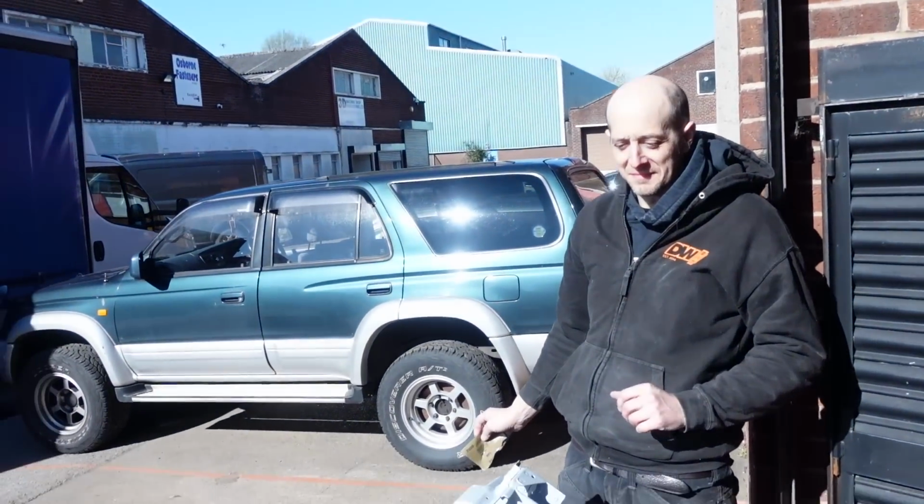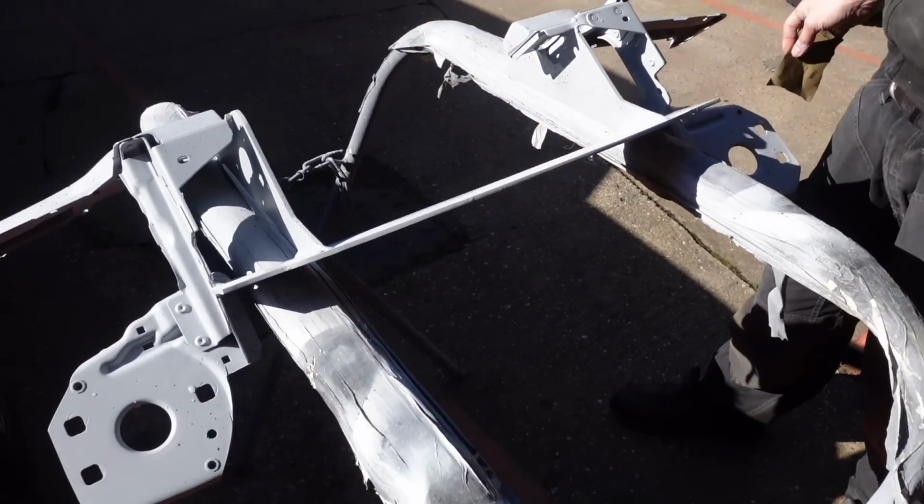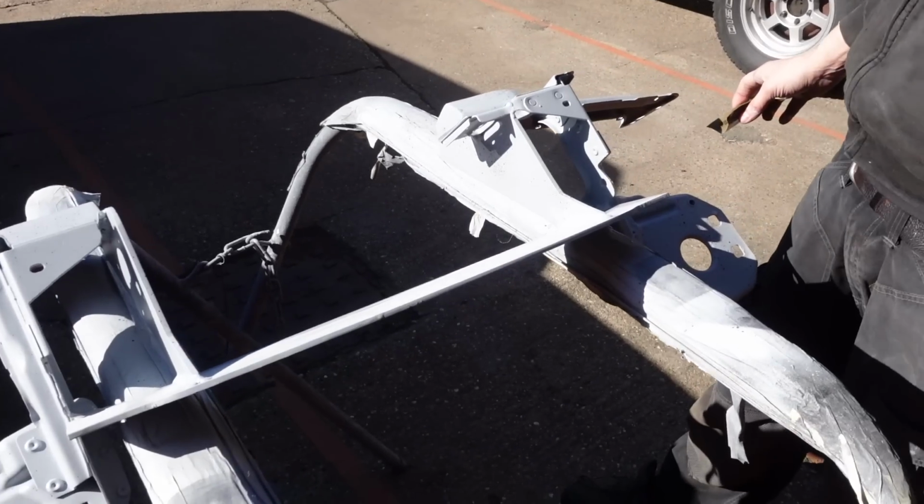But yeah, that's about it, I think, for the successful week. Two weeks, yeah. I mean, it wasn't quite a turnaround in a week job, this one. No, as usual, a lot of fiddling. Looks absolutely fantastic though. I am super happy with it. I hope the paint comes out okay.